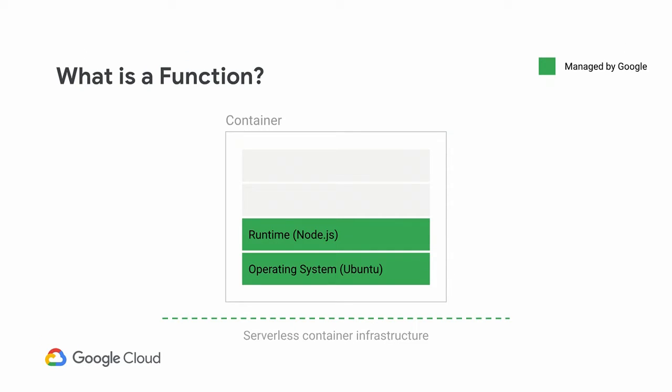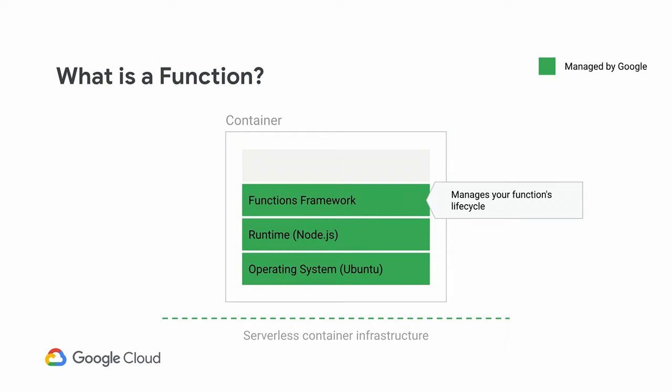Inside of that container is also a runtime. In this example, it would be the Node.js binary. If you're writing a Python function, there's Python inside of there. And again, that's managed and patched by us. On top of that, there's this bit of code called the functions framework. And we're going to talk about this in depth. But the main idea is it manages your function's lifecycle.